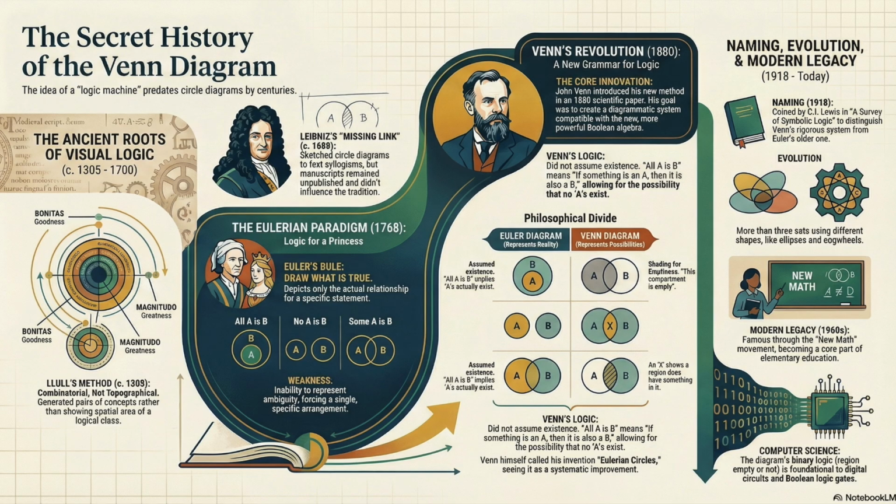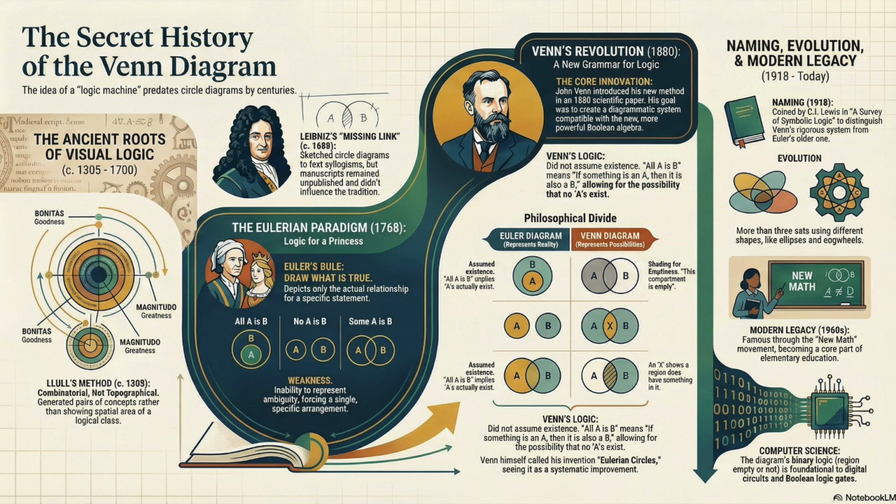Exactly. And in letter 103, he introduces the circles. He writes that this method of drawing figures is very proper to facilitate our reflection on this subject. So let's nail down the mechanics of the Euler diagram, because its intuitive nature is exactly what made it so popular. It relies solely on containment and disjointness. It's a pure, simple spatial analogy. So you take the universal affirmative, all A is B. The visual syntax is completely literal. Circle A is drawn entirely inside circle B.